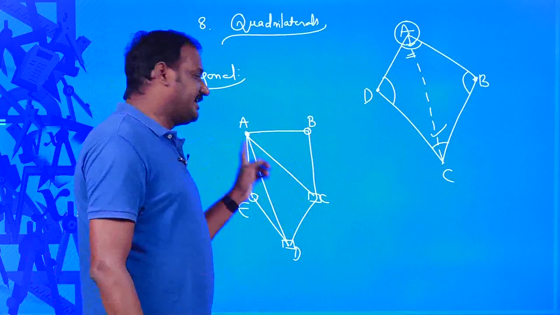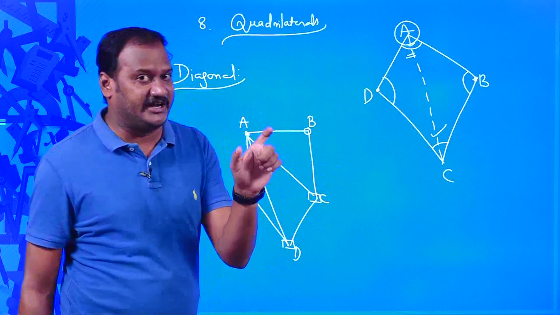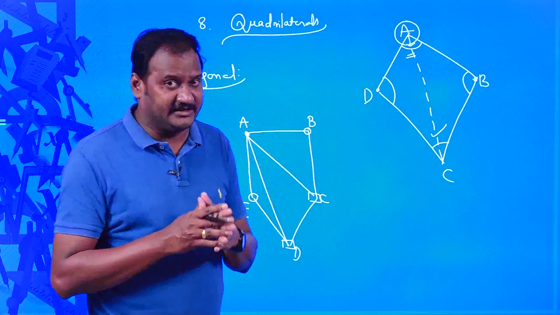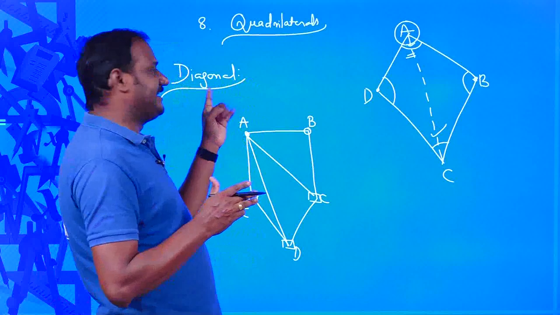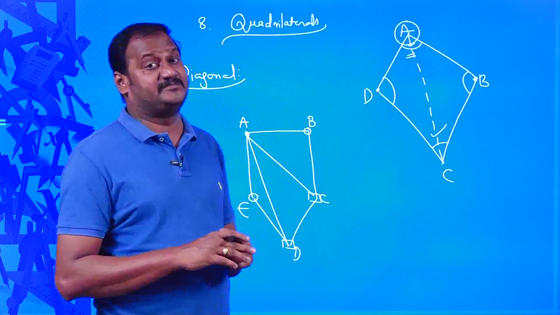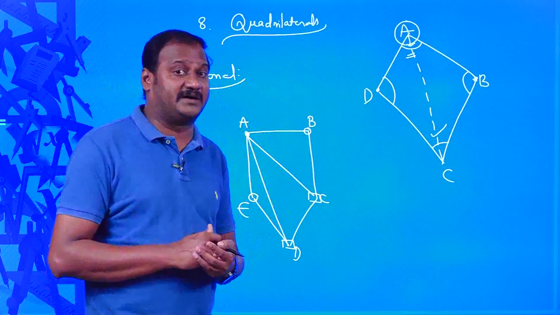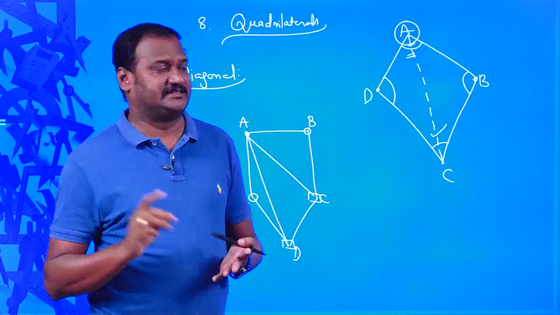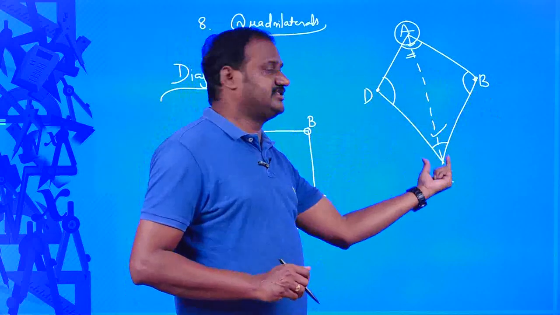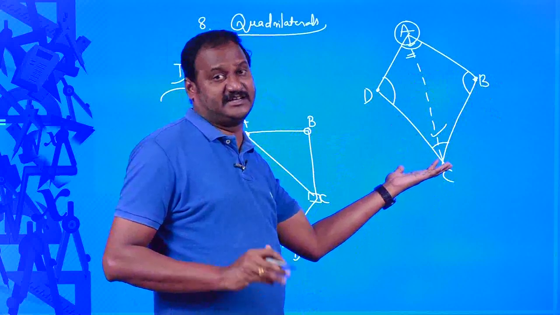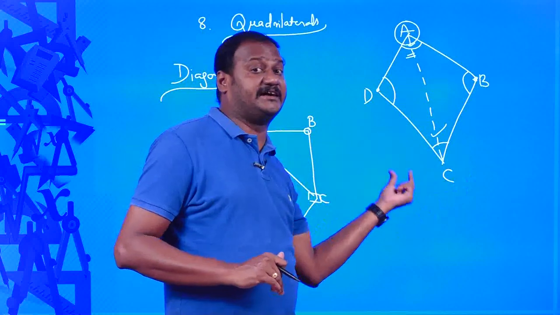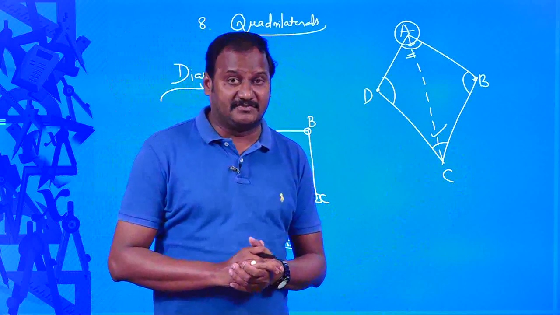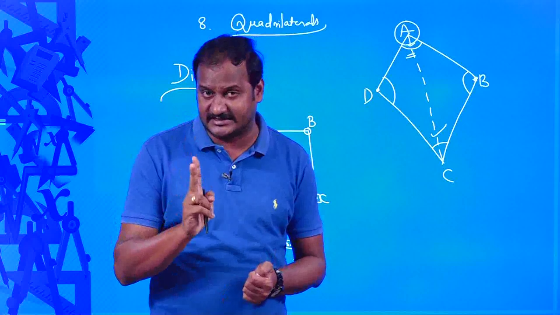So here the two line segments so obtained are line segments joining two non-adjacent vertices. These line segments formed by joining two non-adjacent vertices are said to be diagonals. So when you define a diagonal, please be very careful: a diagonal is the line segment formed by joining two non-adjacent vertices, but you should not say two opposite vertices. See, here for A, D and E are adjacent, so C is the only non-adjacent vertex. Of course, it can be opposite or non-opposite, that does not matter, but it should not be an adjacent vertex. Therefore, how do you define a diagonal? A diagonal is a line segment formed by joining any two non-adjacent vertices.